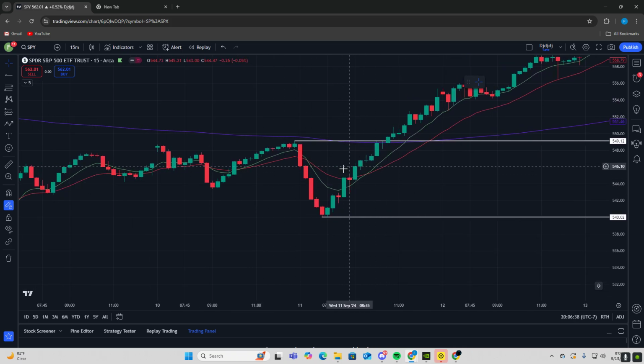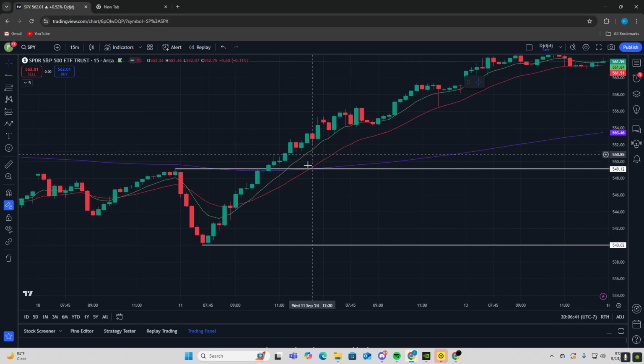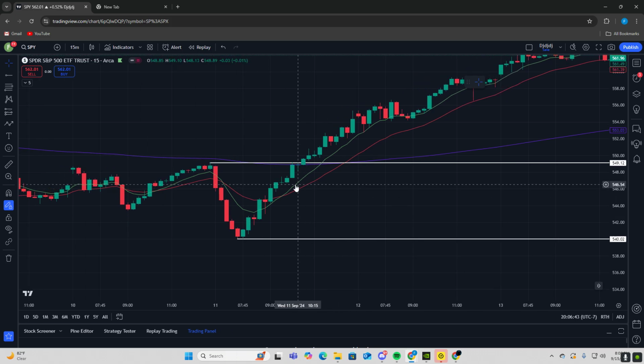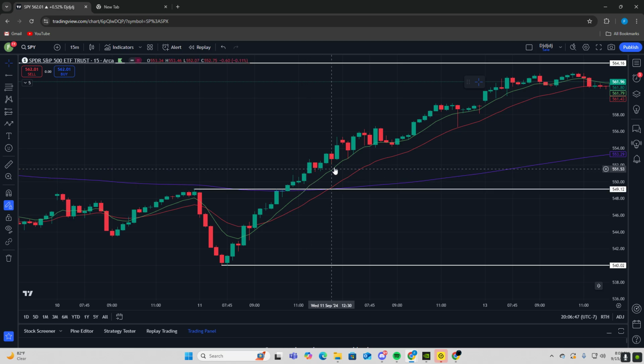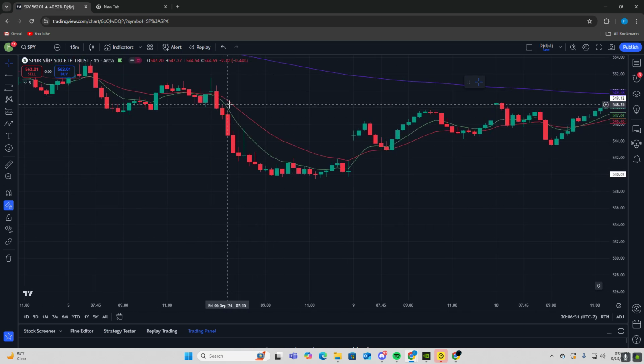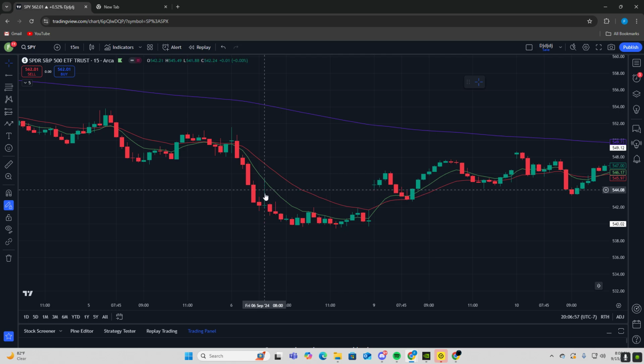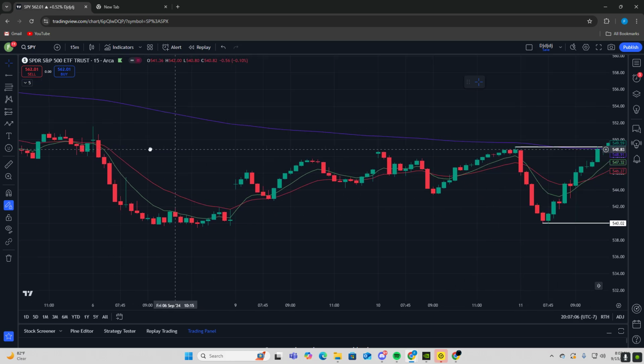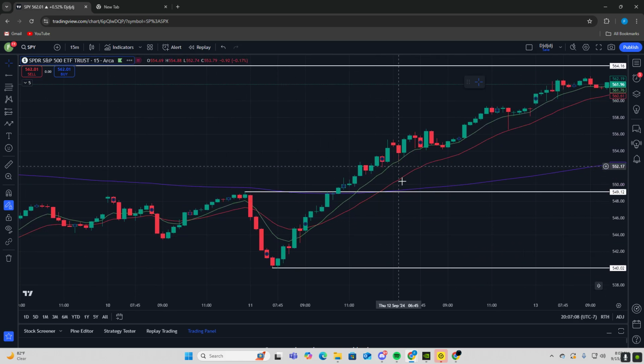So right here we see our lines and stuff like that. We see our 9. If we're above our 9 and our 21, we're in an uptrend. We can hold our trading position to the upside. However, if we come underneath it, right here, we could hold a trade position to the downside. So this keeps your eye on what trend we're playing. It'll be the downside if we're under these lines, and it'll be the upside if you're above these lines.